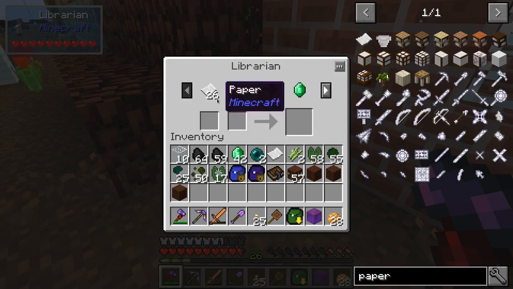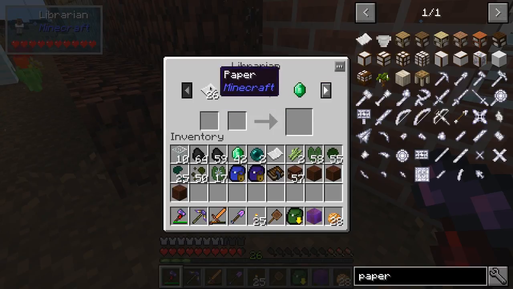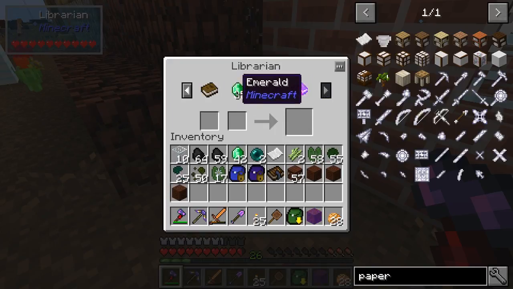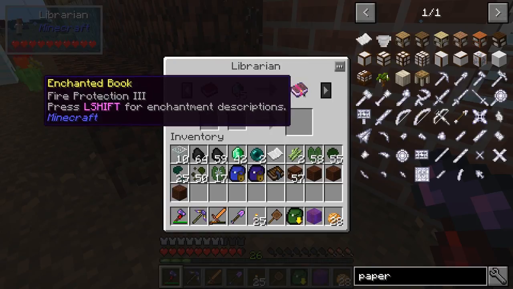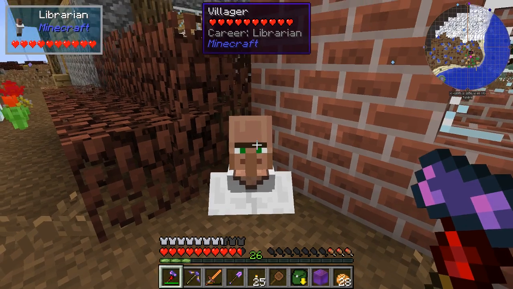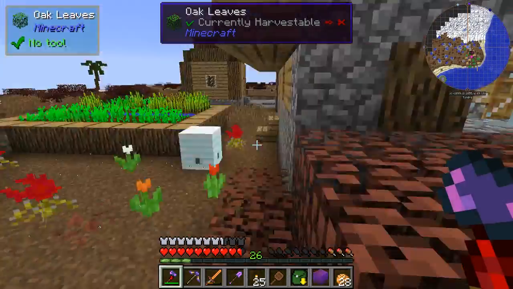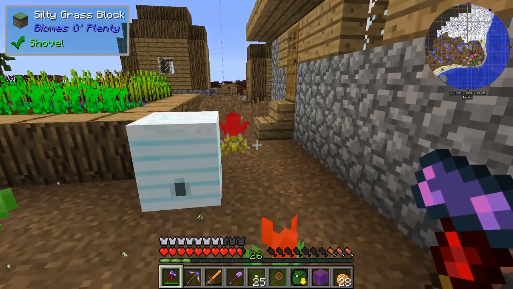Ooh. Oh, this is a second paper for Emerald Librarian, and he actually wants less paper. Excellent. Although his second trade is much worse. 35 emeralds. I would consider doing this trade just because it would unlock more trades, and those could be good. They could be. So this guy might be a good source of emeralds in the future.